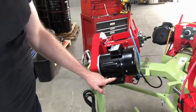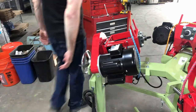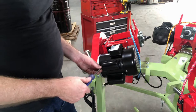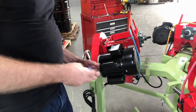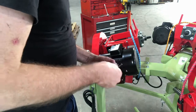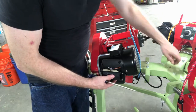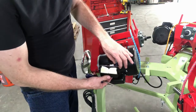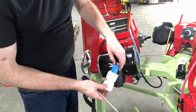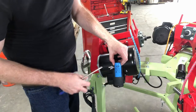Right off the bat, I don't know which is the start capacitor on this machine, so my first tip is to find out which one it is. I'll need a Phillips screwdriver to do that. I'm going to start with the top one because it's easy — do the screws. These just have a little rubber gasket on there, and underneath, the capacitor is wrapped in some foam. I'm going to slip this off, and this says 'motor starting capacitor.' So that's my start capacitor.